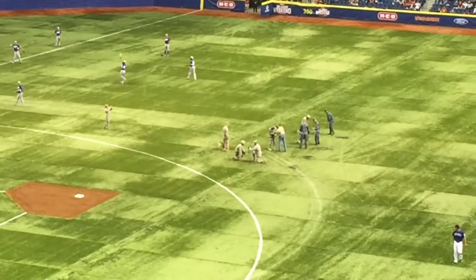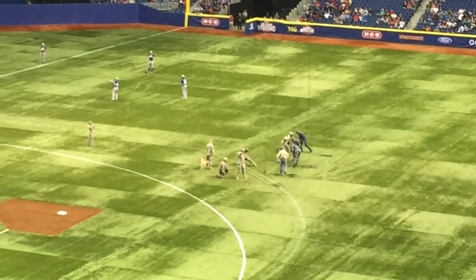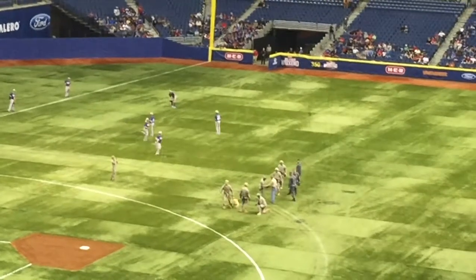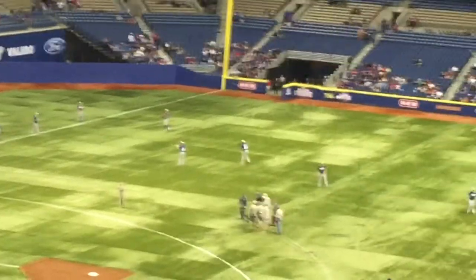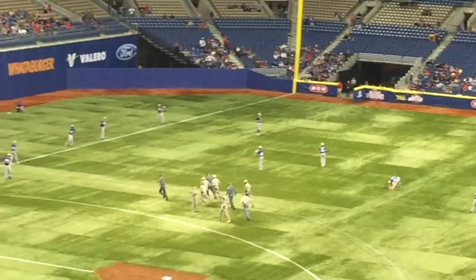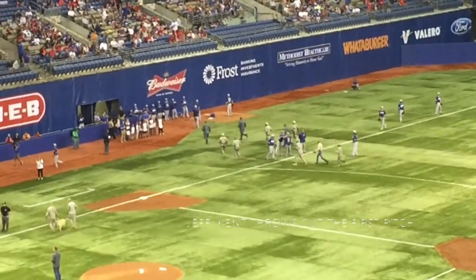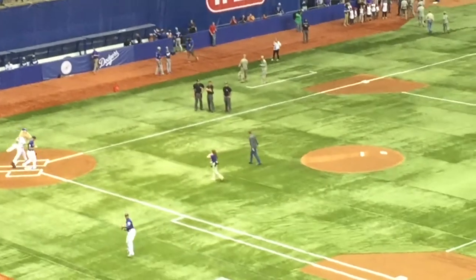Ladies and gentlemen, big hand for the Joint Base San Antonio Rappel team with personnel from the Defense Medical Readiness Training Camp out of Camp Bullis and United States Army North out of Fort Sam Houston. Also with that group is the Military Working Dog Team from Delta Company, Military Police Battalion out of Lackland Air Force Base, and the dog's name is Ben. Ladies and gentlemen, with the ceremonial first pitch, five-time All-Star, Jeff Kent.